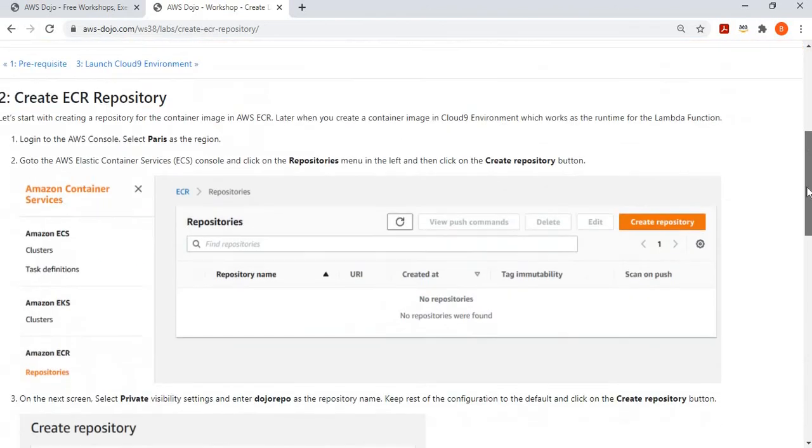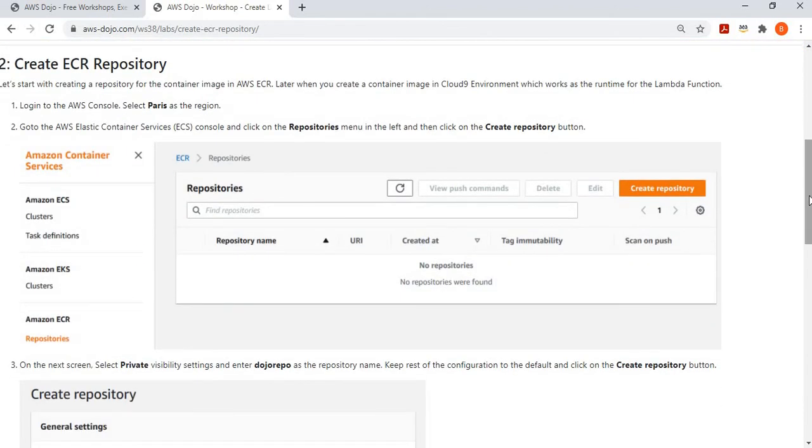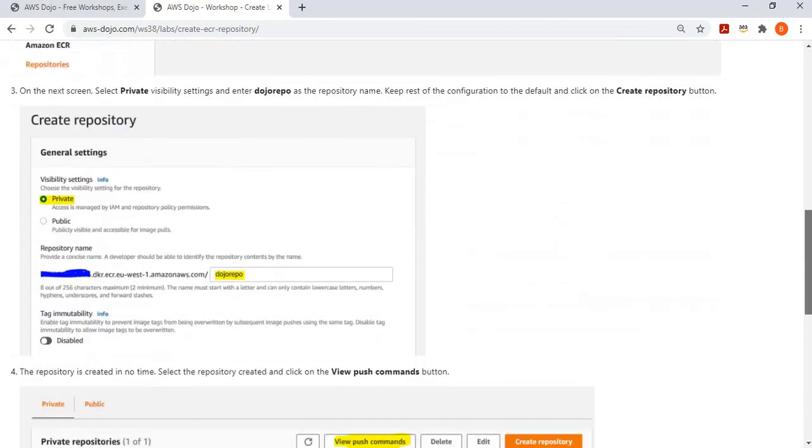Since we are going to create a Docker image, we need to store this Docker image somewhere so that the Lambda function can simply use the Docker image from that registry. So for that, first we create a repository. We go to Elastic Container Registry, go to repositories, and say I want to create a repository.